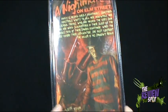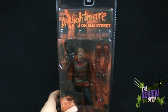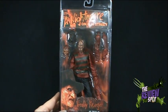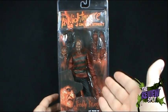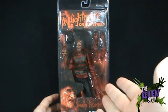I am excited to get all of these figures. I hope they do a Jason. Fingers crossed they do a Jason figure line as well. But that's packaging aside. What we're going to do is take a break. I'm going to get this out of package, and we will have a look at Freddy Krueger from A Nightmare on Elm Street. Stay tuned, guys. There is more on the way.